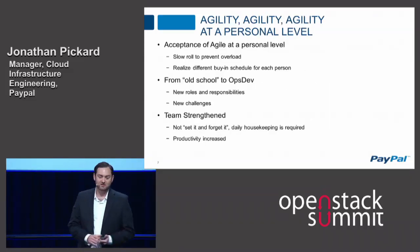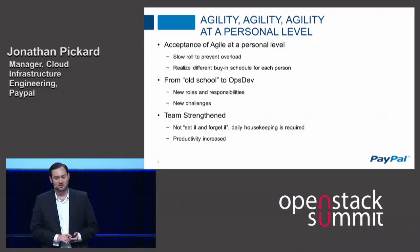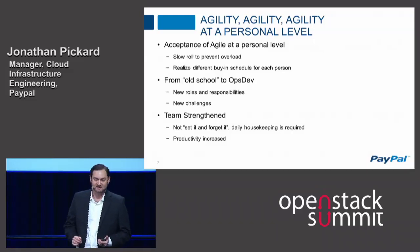So Agile was identified as a means to enable team transformation. This is from a business level, and the goals are very clear, and the processes are outlined for implementation. But taking traditional infrastructure engineers and throwing Agile at them isn't easy. You're talking about a set of processes and a business mindset and applying that to engineers.